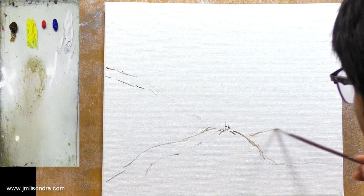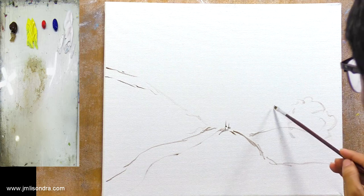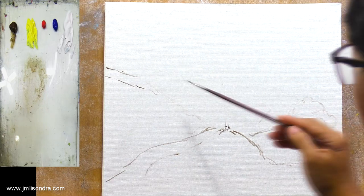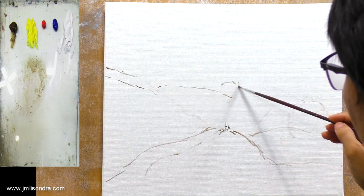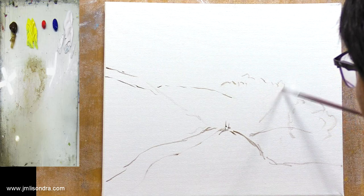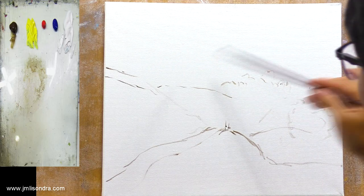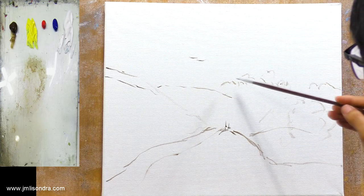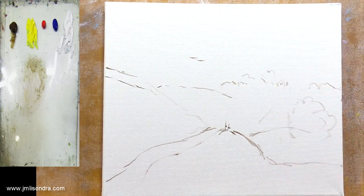Here, a little bit of mountain, and I'm gonna put some colorful trees here, and maybe a house here, a little bit far. And then here another tree, and also some forest here. There, and then some mountains in the distance, and then I'm gonna make my sky a bit colorful, like an afternoon sky.